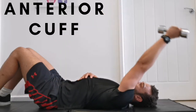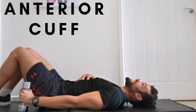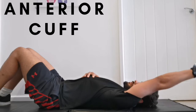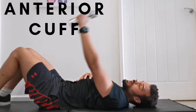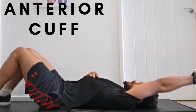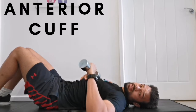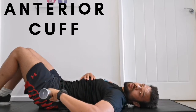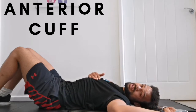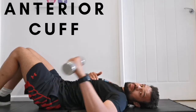As you go back, you should start to feel a little bit of tension underneath your armpit. If you want to exaggerate that, you can turn your hand towards the floor as you go back and repeat that for around 10 repetitions. After that, you can take the shoulder out to the side and start to work to open up the posterior cuff, but our interest at the moment is the anterior cuff — over to here and then back.